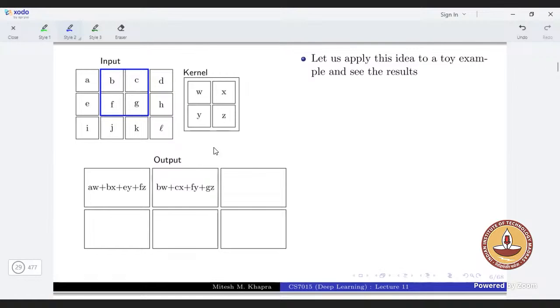Notice that W, X, Y, Z are parameters, and they are shared across the entire input. Intuitively, this kernel will learn some patterns and be sensitive to some patterns in an input.